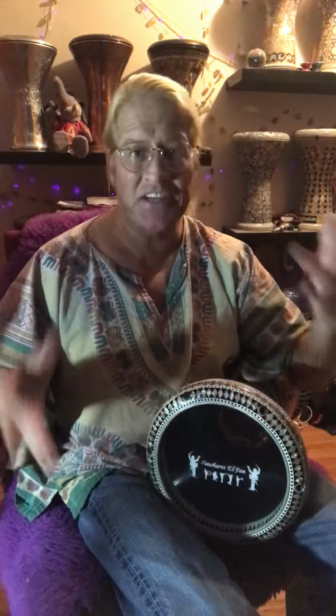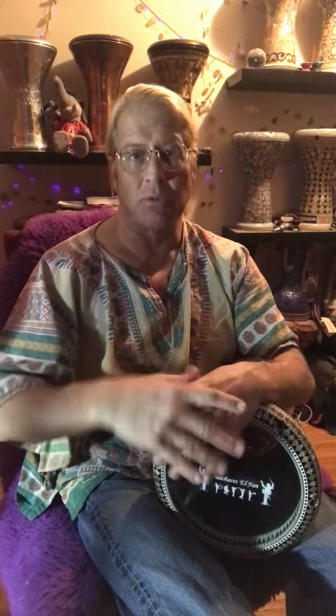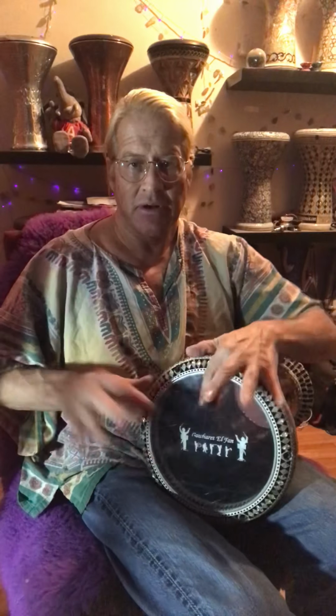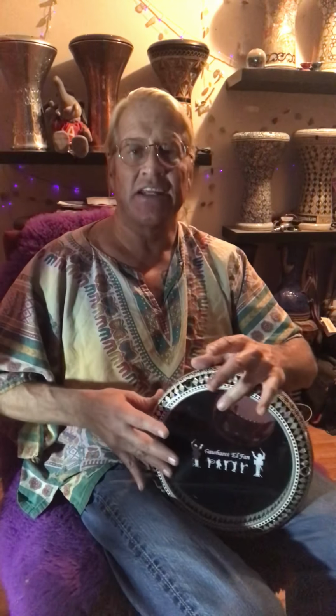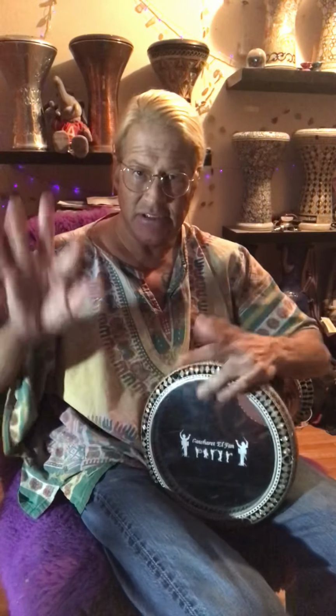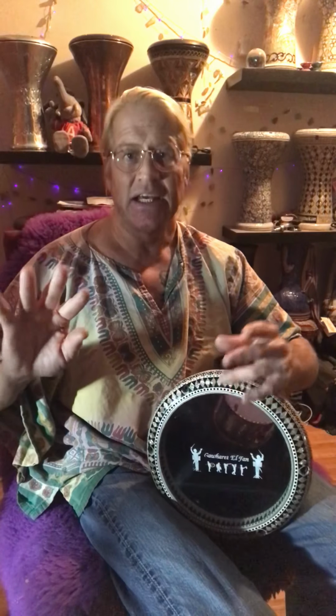So that's a technique. Now, the greatest thing that I've found here lately is to be able to divide this into sixes, because you're playing groups of four. But then if you divide it into sixes, it's one group of four plus half a group of four, which is six. It's 4 plus 2 plus, and then you do that, which is this one. That's the first six, and the next six starts with this finger. And that's the next six, and you connect them.